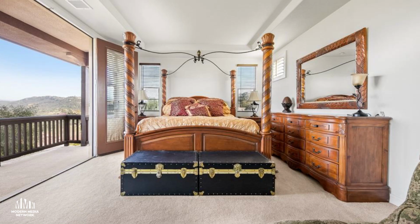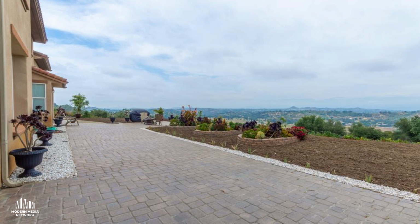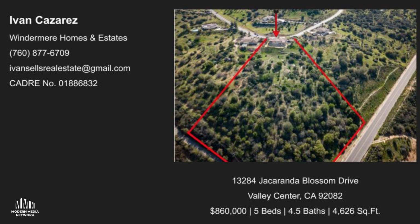And the best part about this house is you literally can have a cup of coffee, enjoy it from the comfort of your house, and just look at the mountains, see the snow. And then the house is on 5 acres. I don't know if I told you that, but it's amazing because you really just have this huge estate with this huge property. That's massive.